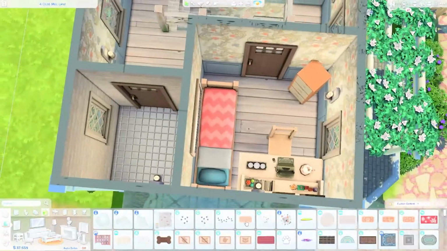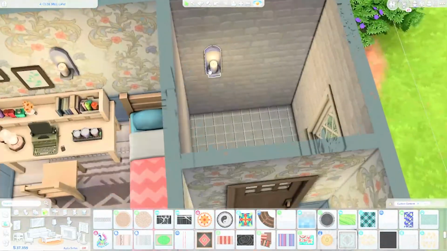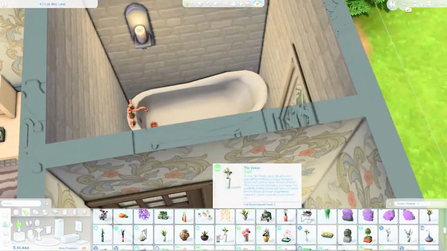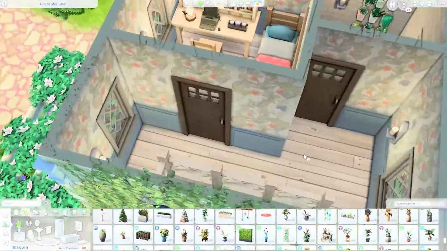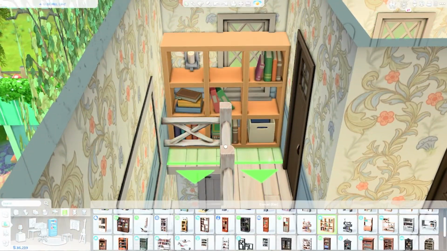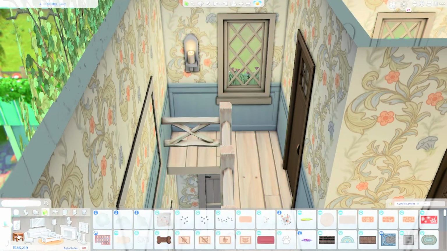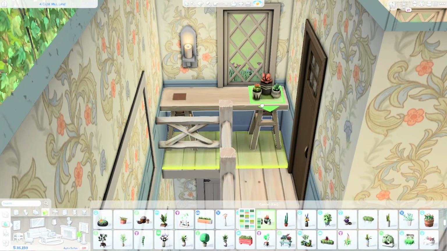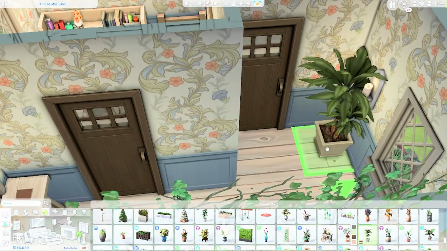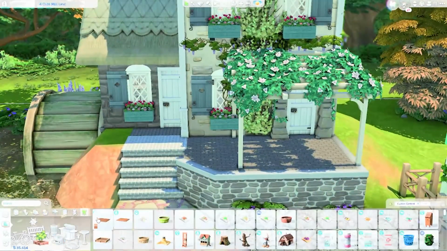And then I paired some of the bedroom items with the Discover University pack, I think. Or is it Tiny Living? I'm not so sure. But I think that is it for the interior part, and we are going to be moving on to the porch area after this. After I place these decorations in the hallway, I just decided to keep it simple.